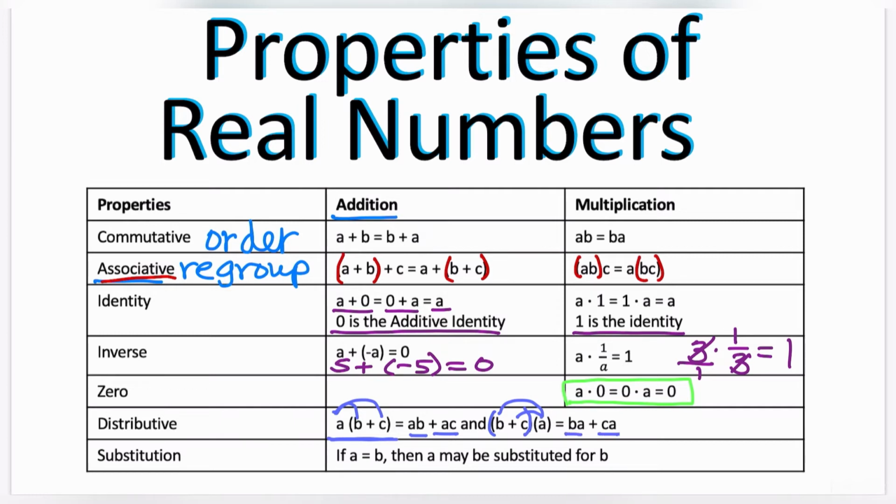That's the same thing. And then finally, the last property that we have is called substitution. In substitution, literally, you're just replacing one value for the other. So it says if A is equal to B, then you can obviously substitute A for B or B for A. So let's take a look at some examples to see how you do.